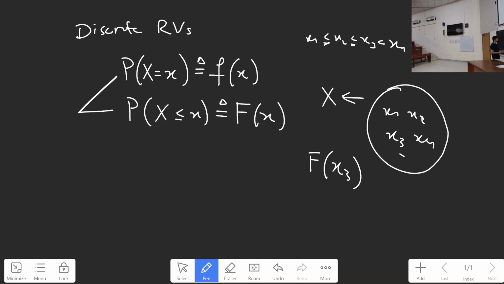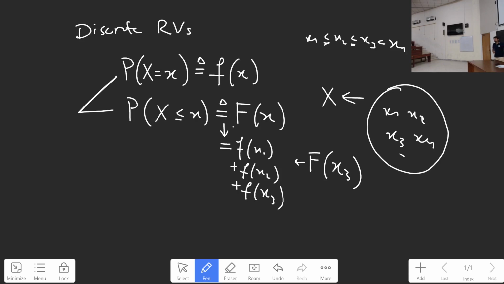We also saw that this is more or less redundant, because you can write it in terms of this guy. What was it? How do we write the cumulative distribution function in terms of the probability mass function? We saw that you have to sum these for all values less than or equal to x. We saw that in detail last time. In this case, we would be talking about f(x1) plus f(x2) plus f(x3).